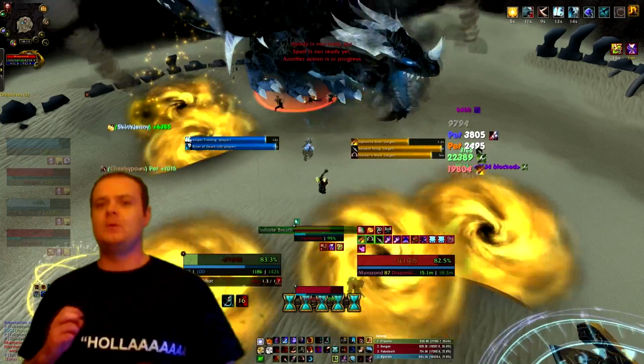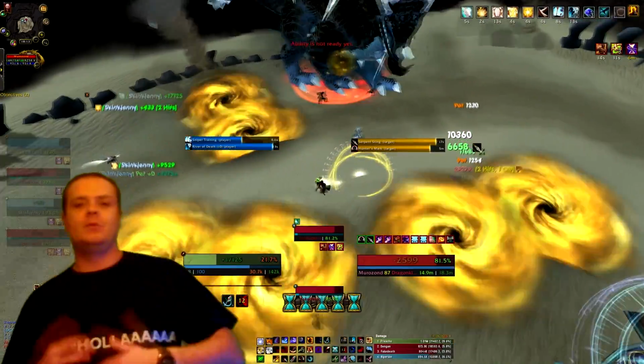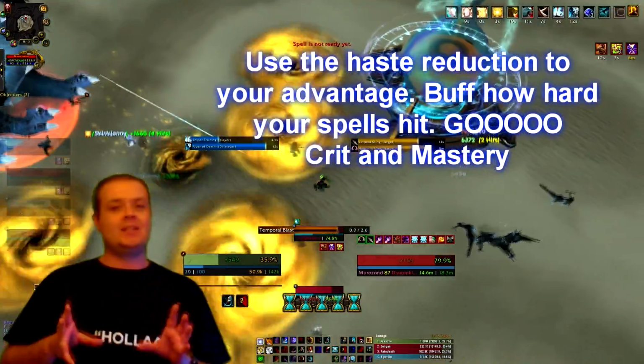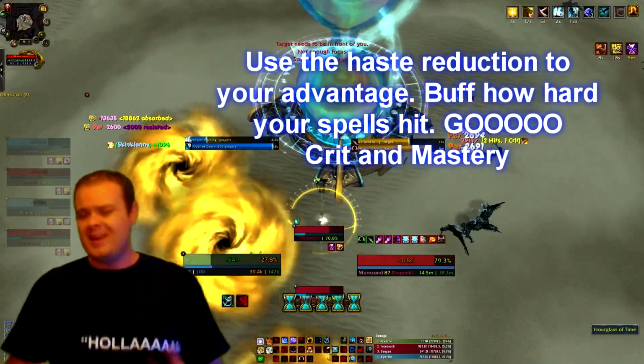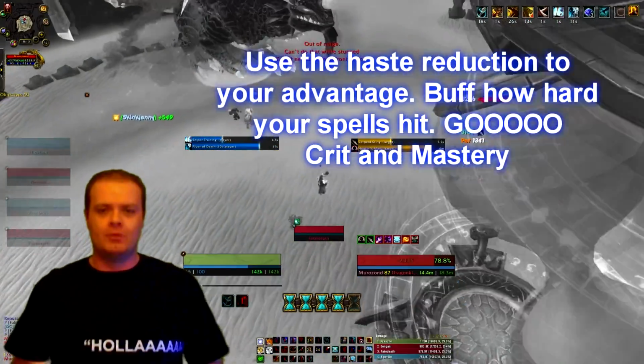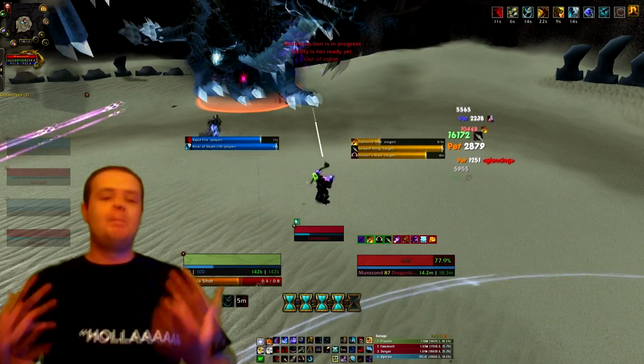What we can then do is think, aha, Reforging has changed. It was all about crit and it was all about haste. Not anymore. Now what we can do is use that excess haste to either turn it into some more crit, because crit is yummy, or buffing our mastery through the roof. We want to get our mastery way up there now, because 70% of our damage benefits from mastery.